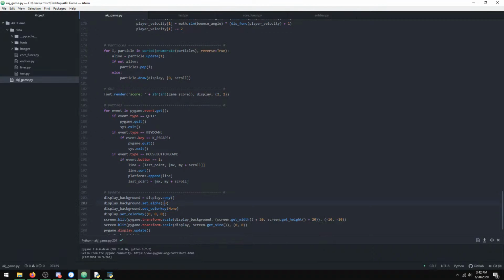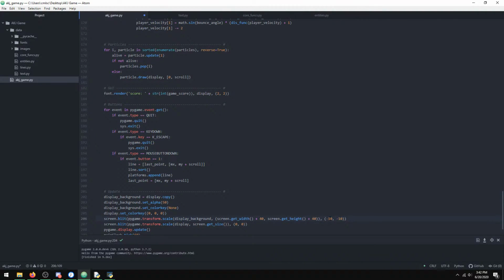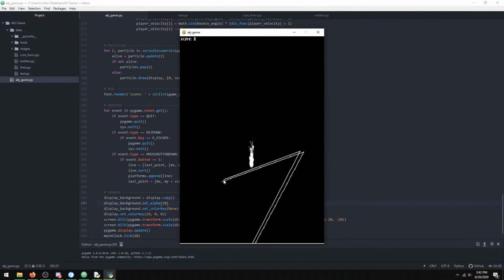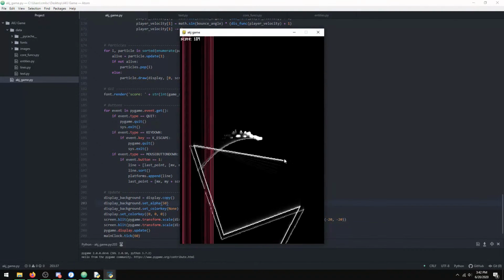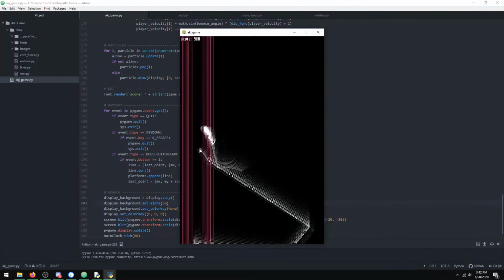I think I need less alpha. And then I want to make this stretch more. Oh my goodness, I've got motion blur.